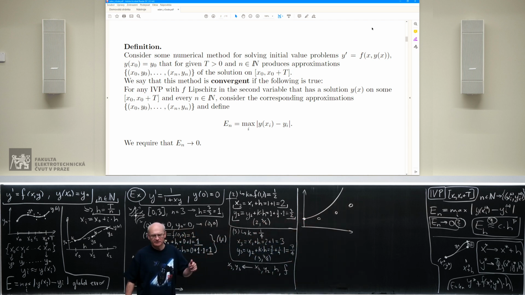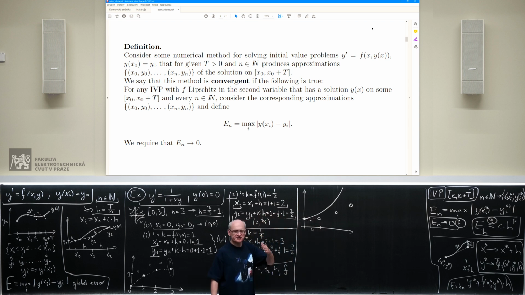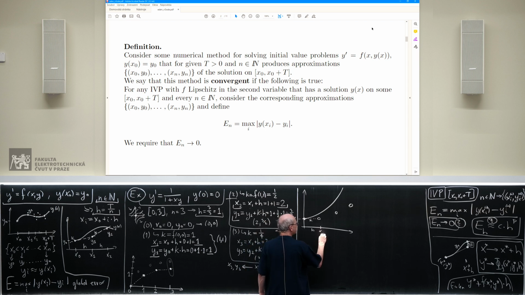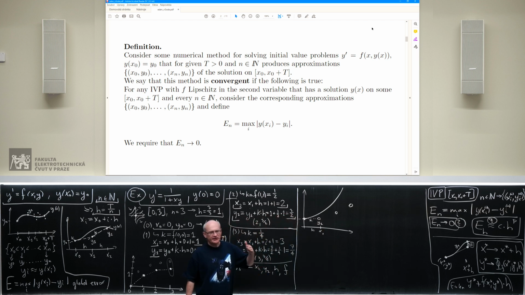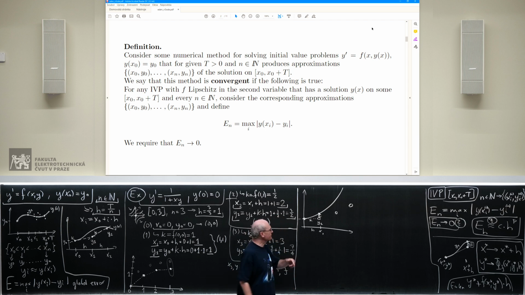What was really happening? When I was doing the first iterative step, I checked on the slope over here. That's the slope of the tangent line to the actual solution. I took this slope k and I moved by h. And I got x1, y1. Where do I see the local error? The answer is I see it over here. I made one step, and this is the local error. Let's call it D1 because it's the local error of the first step.